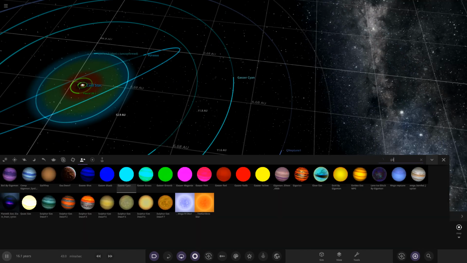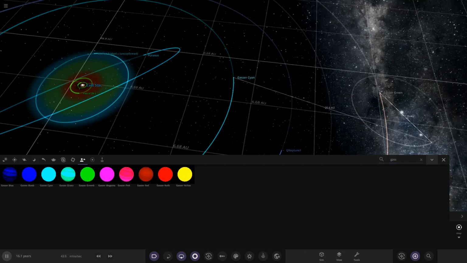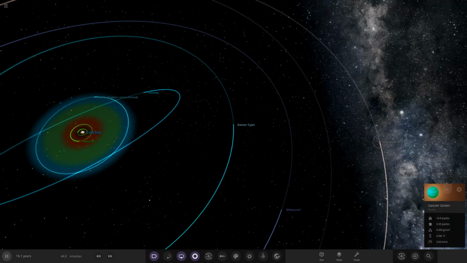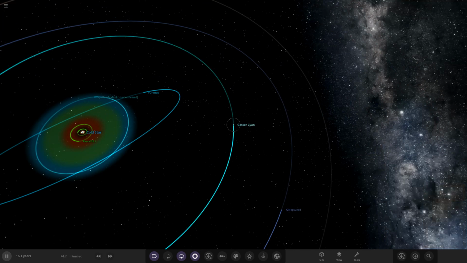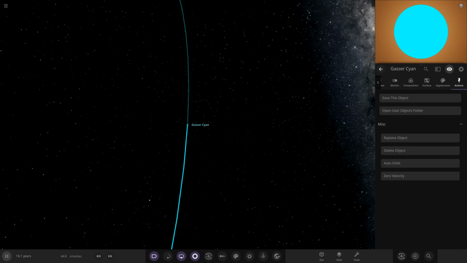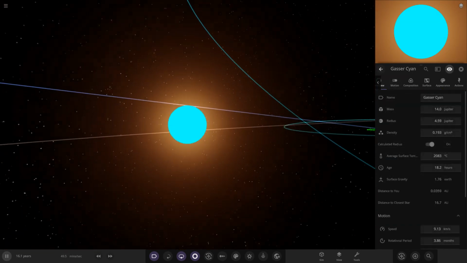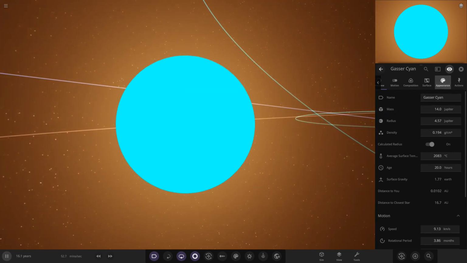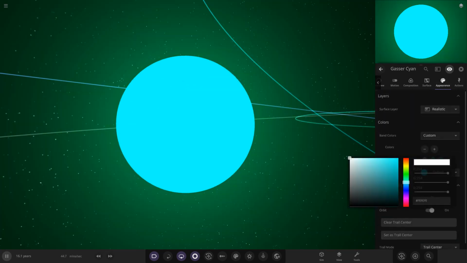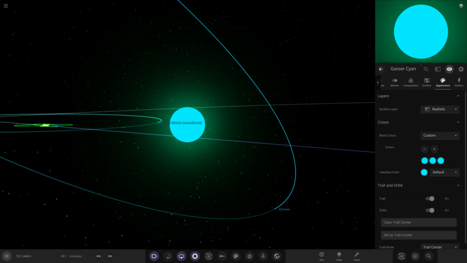Right, so just comparing it again, though, I need to make sure the mass on it was correct. So if I just place the green one out here, we know the green one worked, so this one had 14.9. So if I put this one at 14, yeah, that shouldn't be any issues. So there we are. Yeah, there it is. So, brown dwarf, but blue. Really cool indeed. Can we change any of these? Or if we change the colours, it makes it glow a different colour as well. Oh, yeah, look at that.